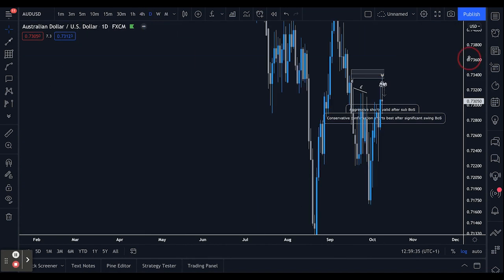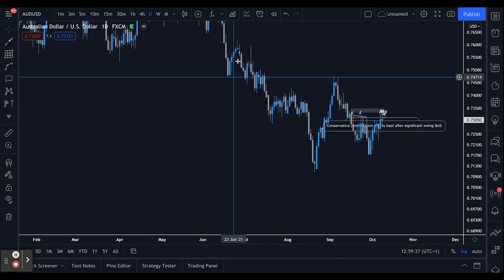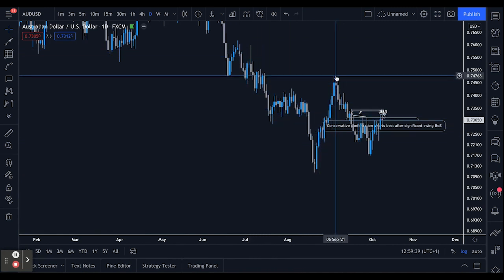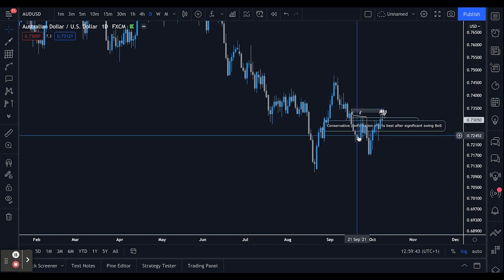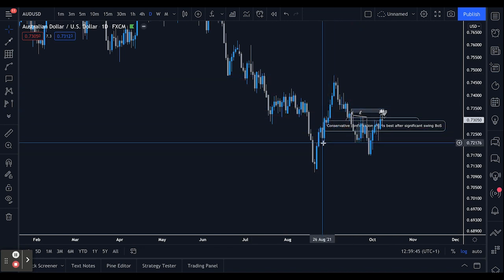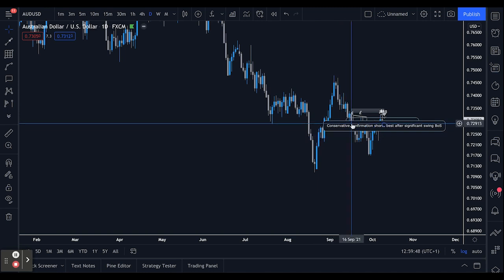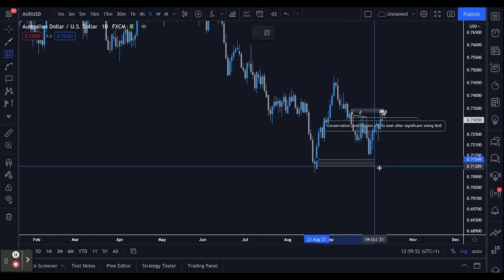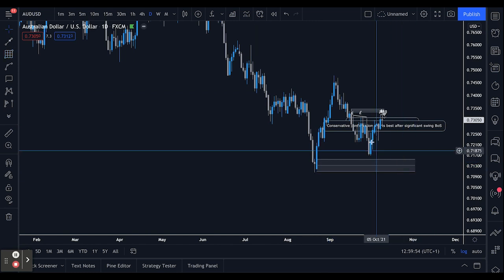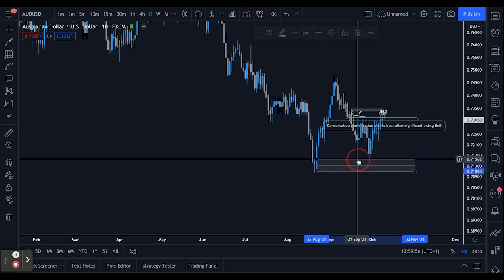If we go to the daily time frame real quick, we've had this bearish trend. We had what looked like a break of structure, but this actually retested into a supply zone here. We sold off. We broke through this first low, so we actually had a break of structure there, which brings us then into this open space that takes us down into this daily demand area. So currently on AUDUSD, I'm expecting this market to continue bearish.